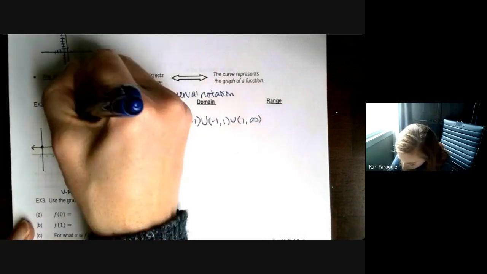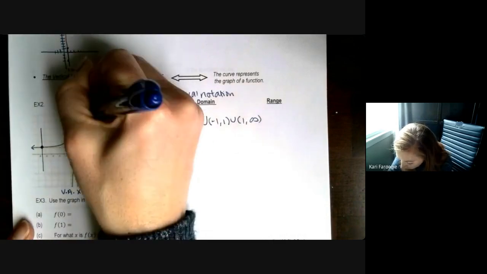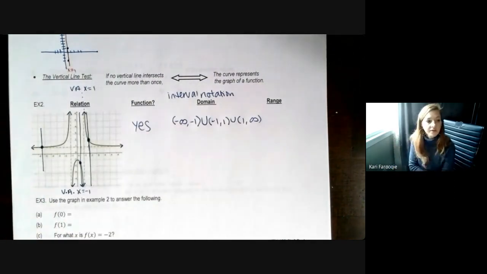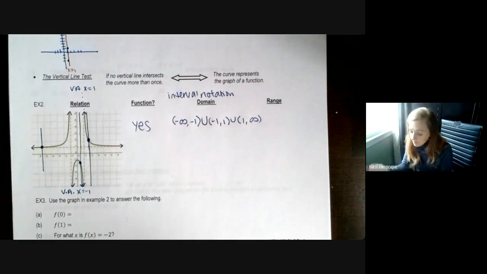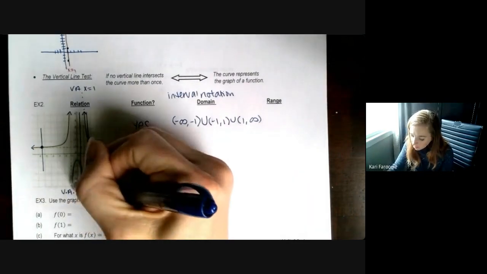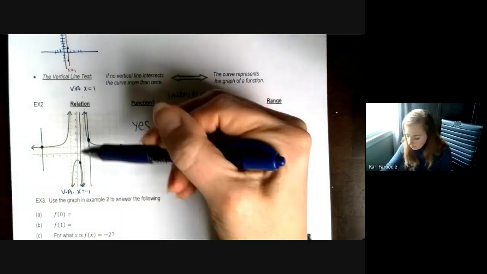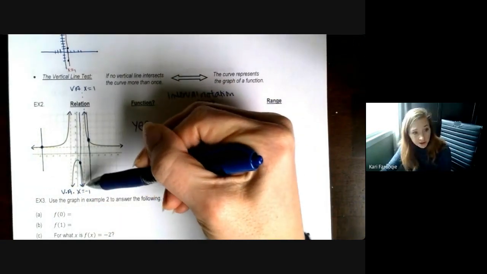Maybe it would be helpful too if we put some arrows on these so you kind of had a sense that this behavior is going to continue on. They're not just like segments. So whoops, I put the arrow on my vertical line. So this graph is going to come up from negative infinity. It's going to come all the way up to y equals -1. And then once it gets there, it heads back down again.